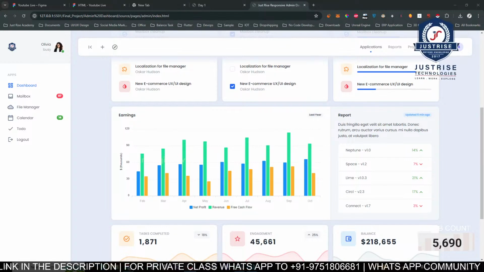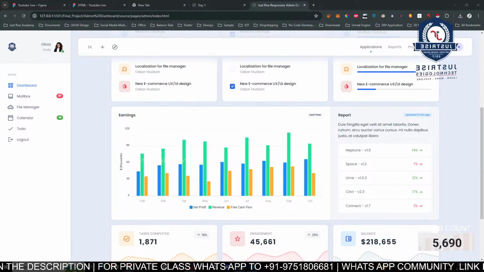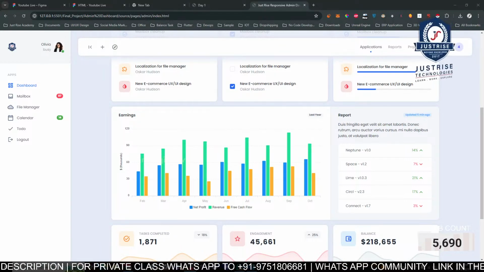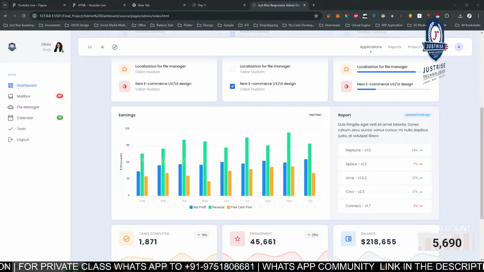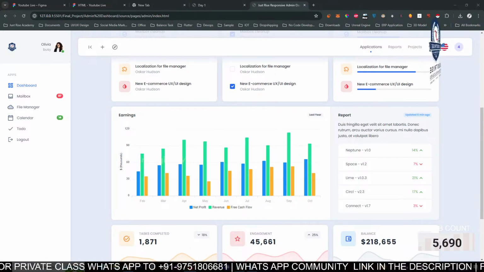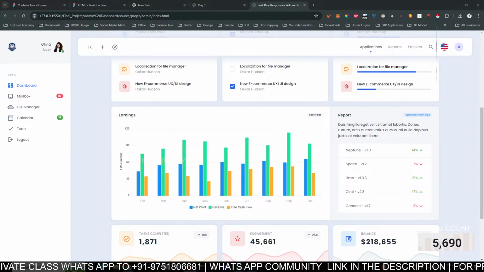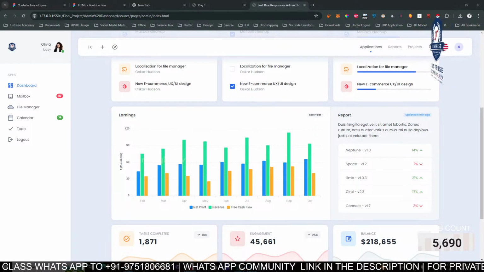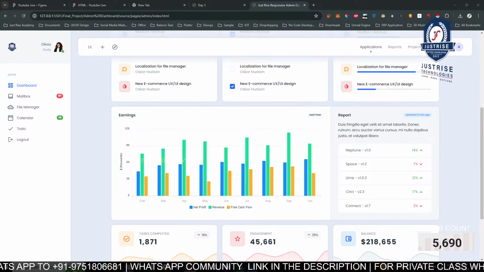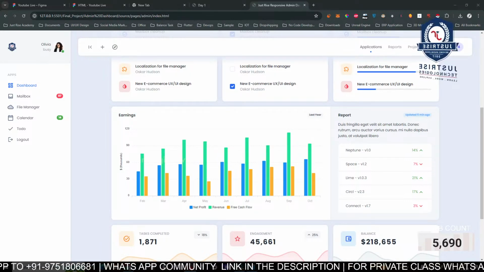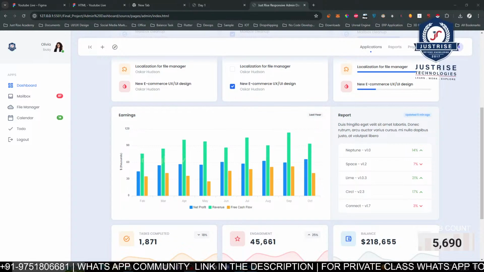Wait a second. Hold a second. I just forgot to log in to the chart actually. Hold a second, guys.